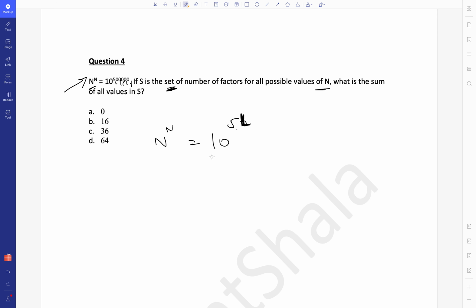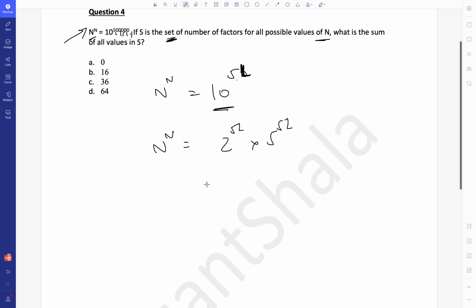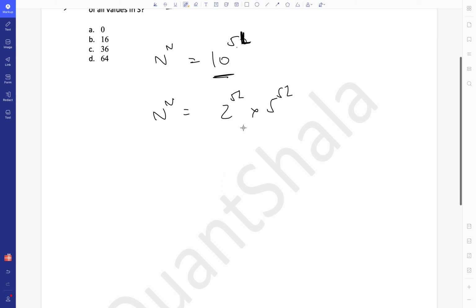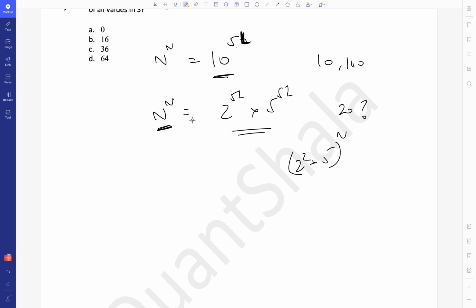Yes, 5 zeros. So first of all, we see that this 10 is not a prime number. So let's try to write that as prime factorization. That means 2 raised to power 5 lakhs into 5 raised to power 5 lakhs. This is n raised to power n. So on the right hand side, we can see the powers of 2 and 5 are equal. So that means in n also they have to be equal. So n can be 10, n can be 100, but can n be 20? Because 20 is 2 square into 5. If you raise this to n, then the powers of 2 and 5 will become unequal, which won't satisfy the RHS. So that means n has to contain equal powers of 2 and 5.